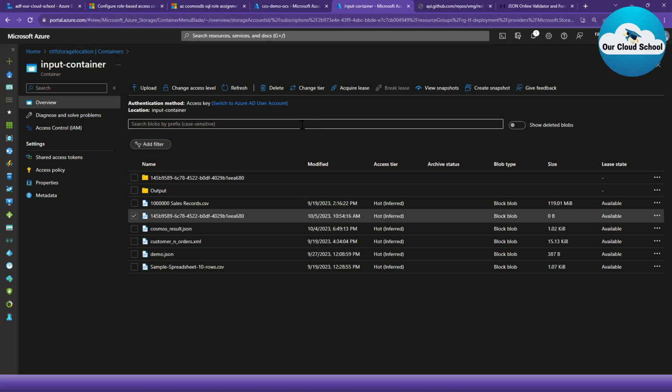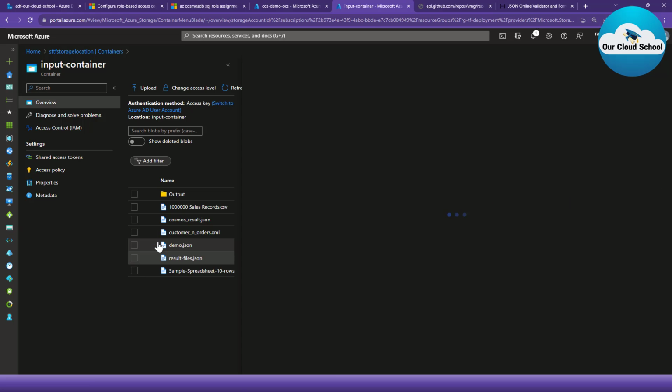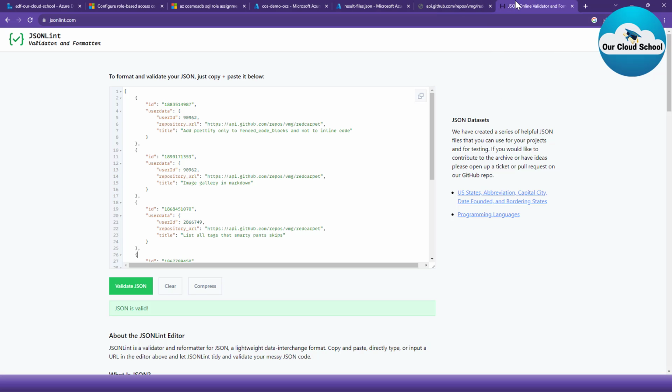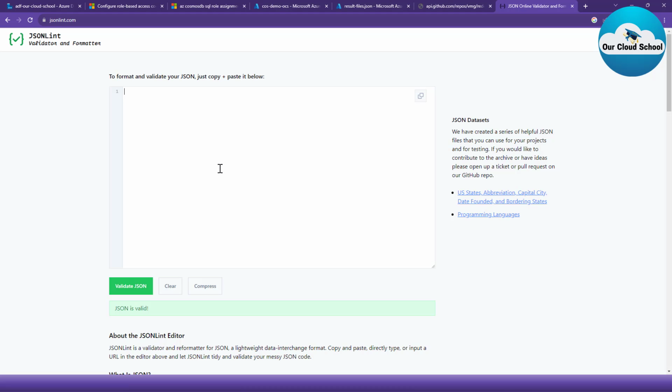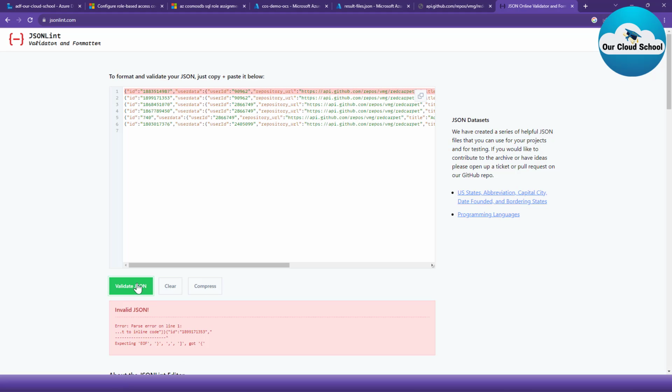Now if you look at the container, we should see the file. So this is the file which has been generated. If I copy the data from this file, you can see that even before I copy, on line number 2, there is an error which is not fully visible. To make that error fully visible, I'll go to the JSON lint. Remember, we are looking for an output which is validated successfully like this. So I'm going to remove this, and paste the output we have received from the data factory. Let's validate it. And you can see that just before line number 2, we have got an error.